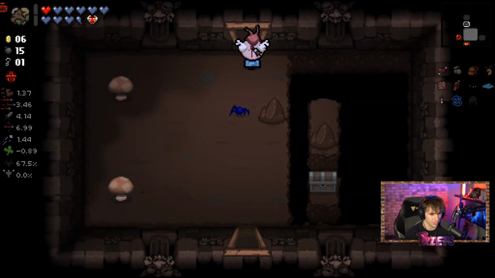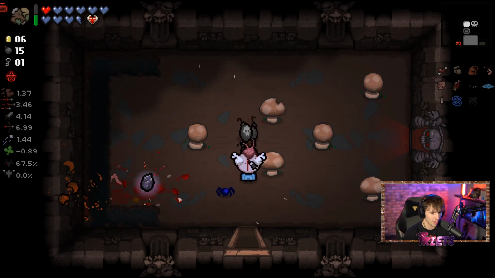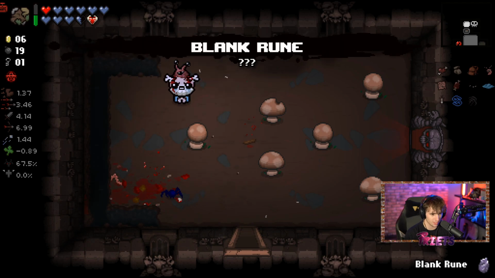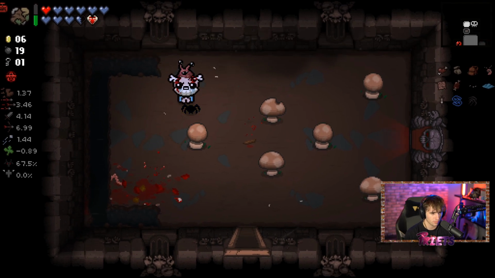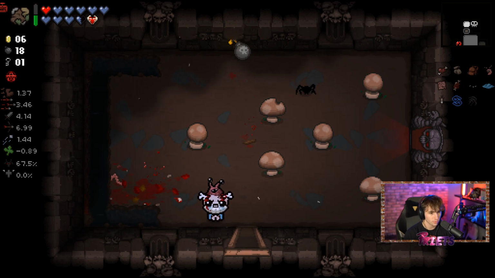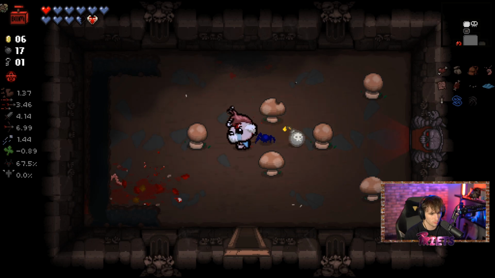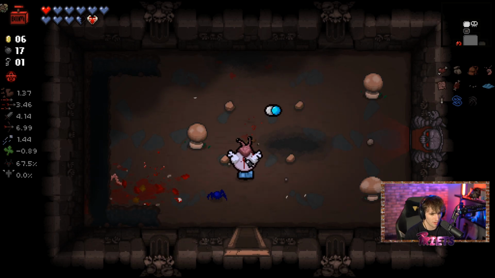Right here, I'm gonna wait to do this because it's only a wooden chest. Or I should say a brown chest, because there are now wooden chests in the game. Oh, that was a black rune. Okay, this is why having this item is gonna be a little bit weird. So we have to drop our bombs. My controls are all messed up in my mind.